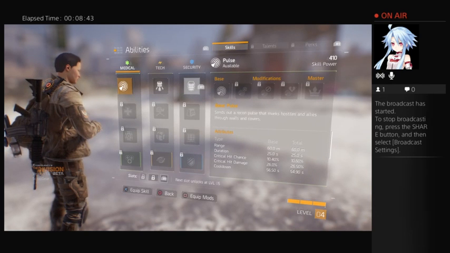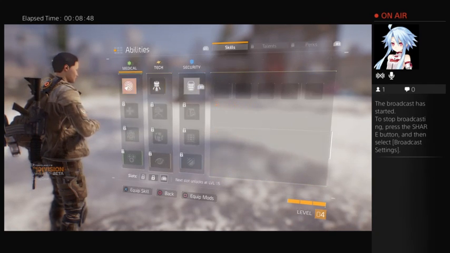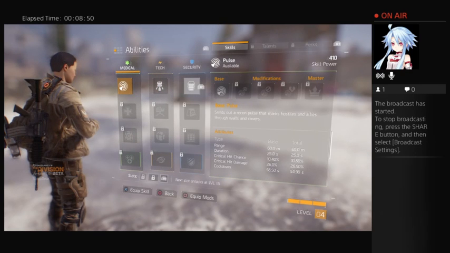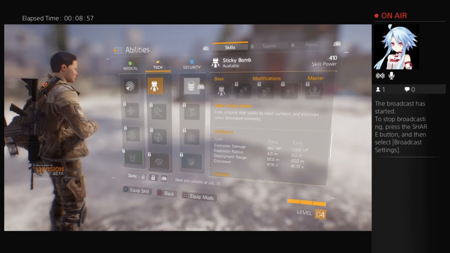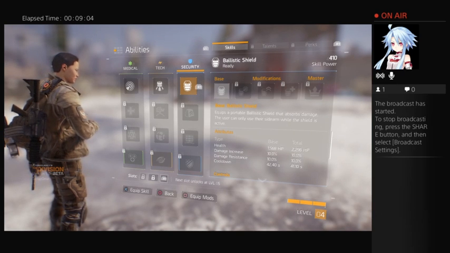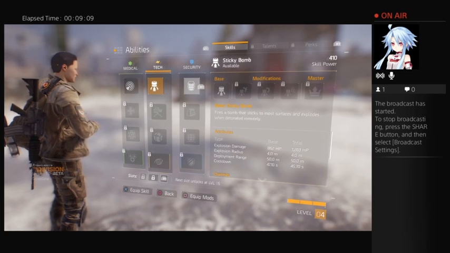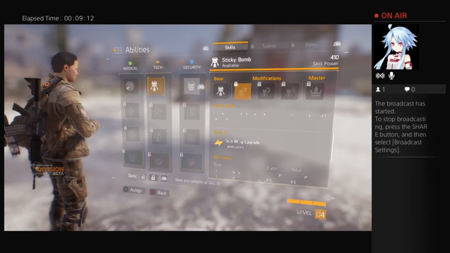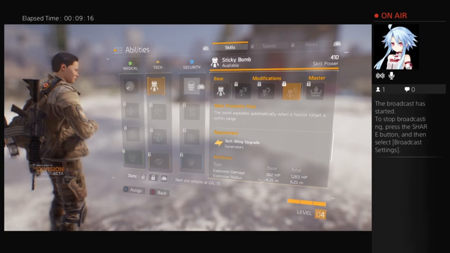Okay, so... and there you start off with one ability for each category. We got medical, which is your generalized healer kind of class stuff. We got tech, which is DPS, and we got security, which is your tank abilities. Unfortunately, all that we have available to us during the beta is just the very basic ballistic shield and sticky bombs, I think, because everyone else was using what looked like healing grenades, and I don't know what happened.